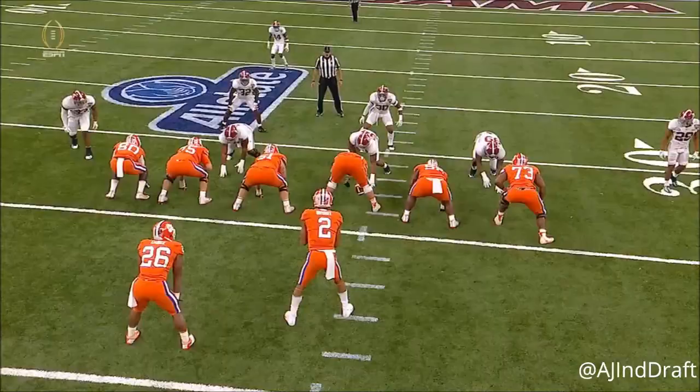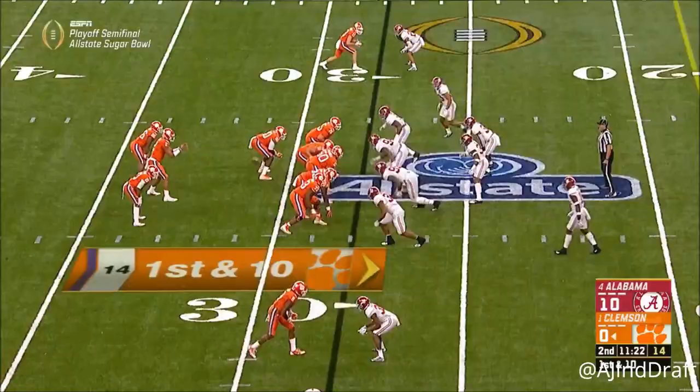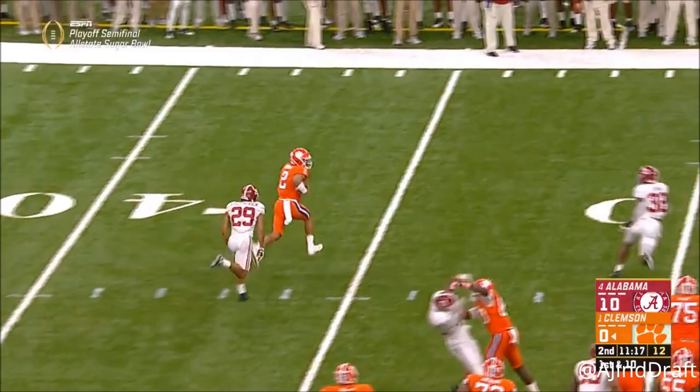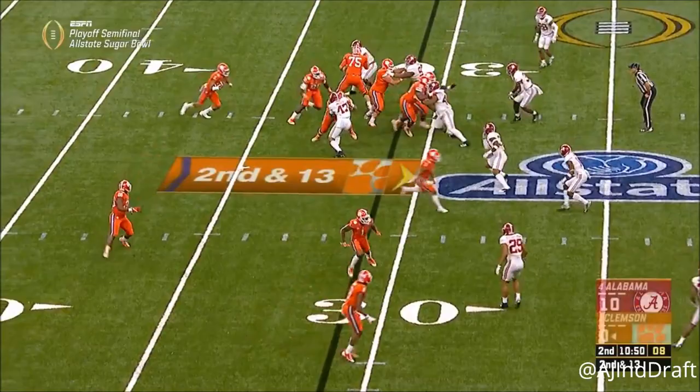Bryant spins for something extra — particularly in the big games, this is a quarterback run all the way. There's no read involved; he just turns into a running back. Look at him protect the football as he's spinning — he does it quite often. Pulls it, pressure off the edge, gets away from Minka Fitzpatrick. Low snap — Bryant takes it straight ahead.